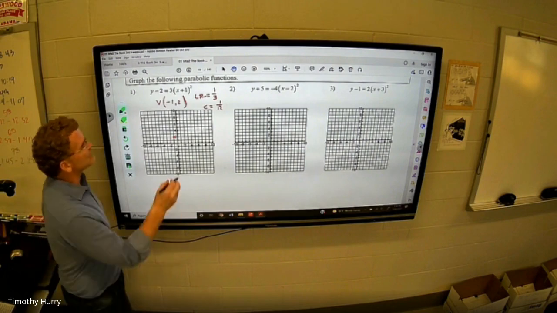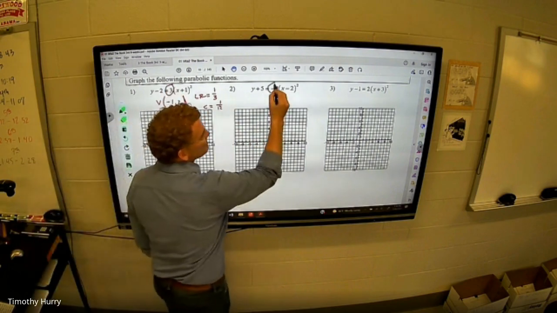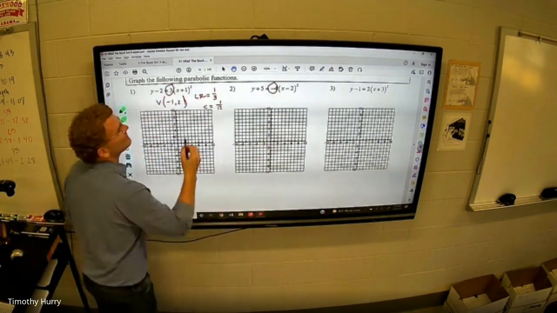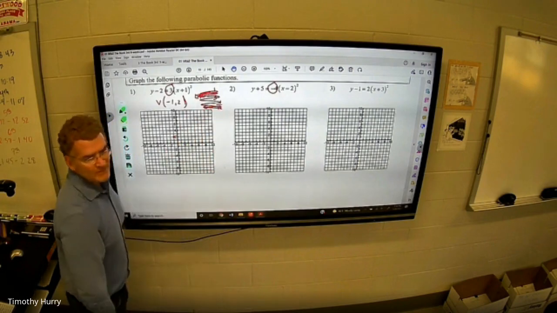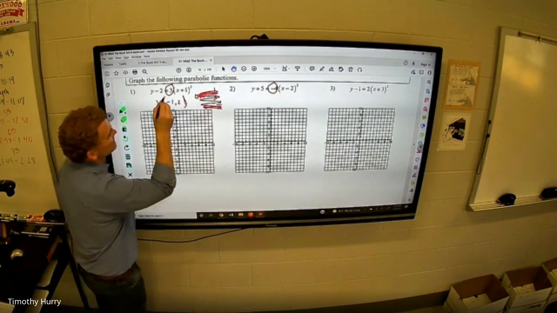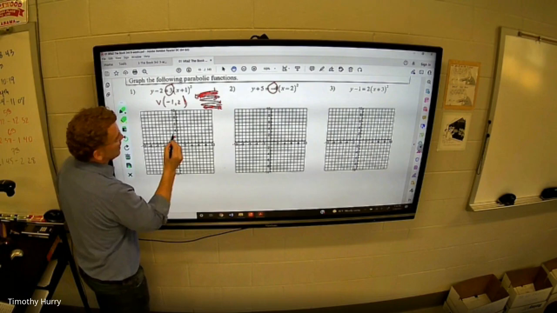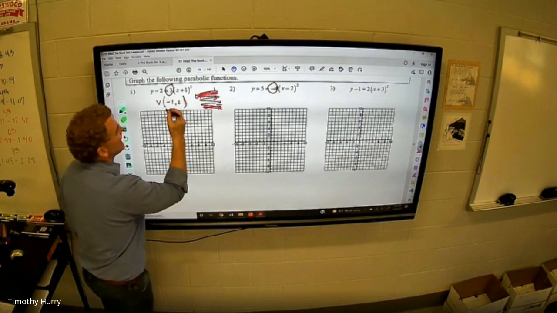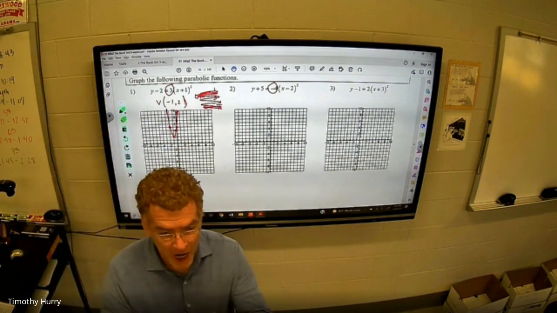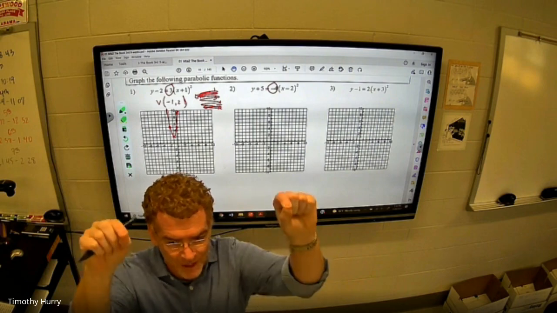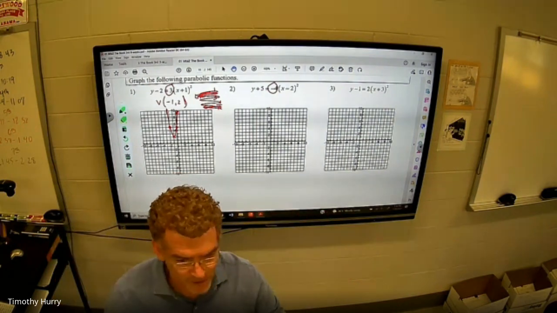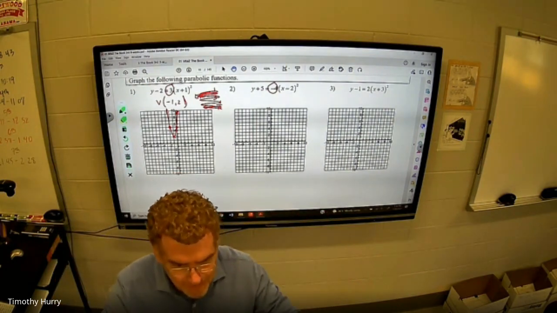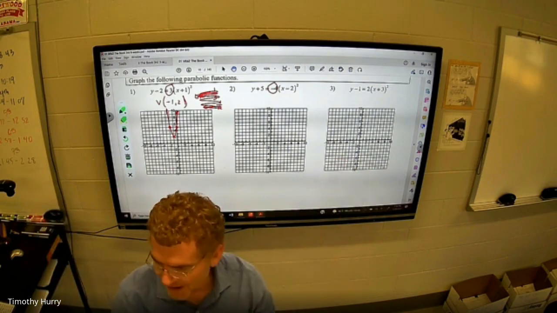So for values that are bigger than 1 or smaller than -1, here's what I'm going to do. I'm not going to do that at all. I'm just going to go from this point. If I see a 3, I'm going to go up 3 and over 1 each way. And I'm going to sketch my problem. But I am not going to go up 3 over 1, up 3 over 1, up 3 over 1. If I do it more than once, what do I end up creating? An absolute value graph like slope.